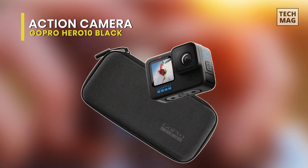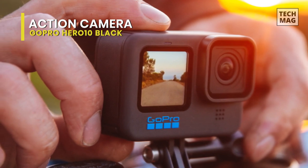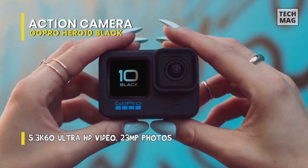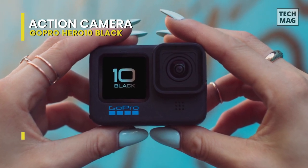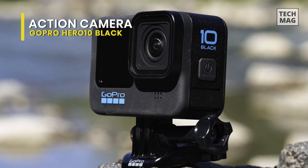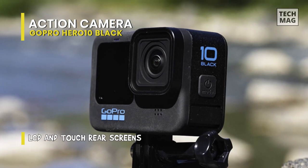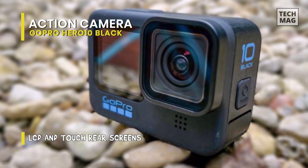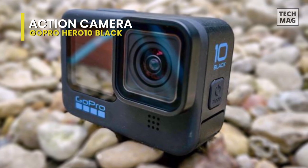Best Action Camera: GoPro Hero 10 Black. With the same small sensor, screens, and shell as the GoPro Hero 9 Black before it, the Hero 10 Black doesn't reinvent the action camera, but it does offer a more refined experience than its predecessor, making it the most versatile action camera available to adventurous vloggers. A snappier touchscreen interface and menu system makes it easier to use, while the new GP2 processor boosts 5K frame rates to 60p for slicker vlogs and 4K at up to 120 frames per second for sharper slow-motion footage.